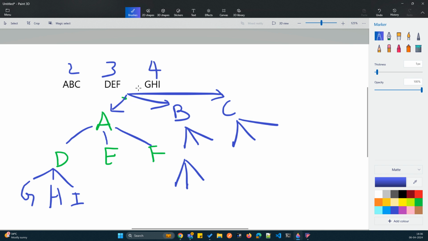A combination here is nothing but a path. I can traverse this way, ADH, and once I reach the end I will have to go to a different route. I will have to go to AD and this path, and then this path. So the combinations I got out of A for D are ADG, ADH, ADI. That's what we actually show there.